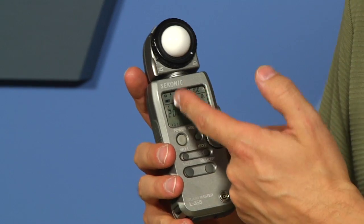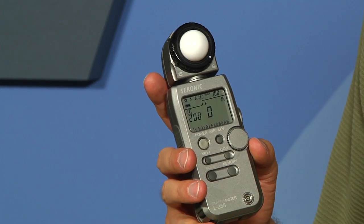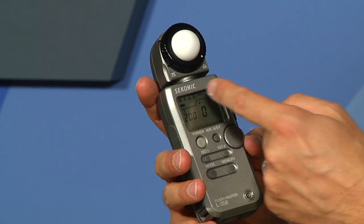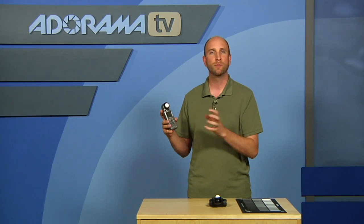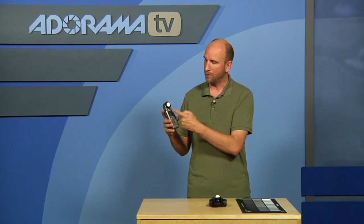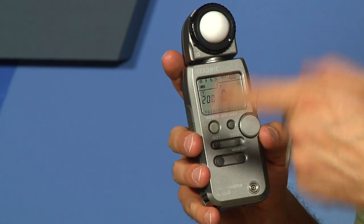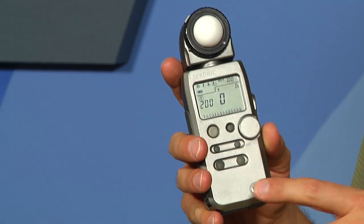The first thing is they share a bunch of modes in common. So they both have ambient light metering, so you can meter ambient light for your scenic photographers and non-strobe people. And then both of them have two different studio metering modes built in by default. One allows you to shoot without a sync cable. You can push your metering button and it will wait up to 90 seconds for the flash to fire. The other one is to actually plug in a sync cable to your light meter, and that way you can trigger your studio strobes.